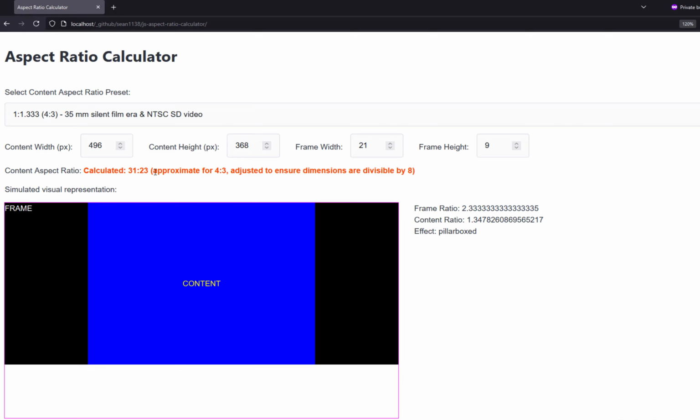This can be a big concern to me at times, so that's why I wanted to have the differentiation with the text color here, basically letting me know that, hey, when I get the exact aspect ratio that I want, with my dimensions being evenly divisible by 8, I get the green text to let me know.